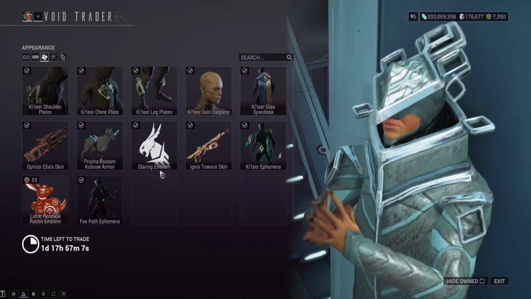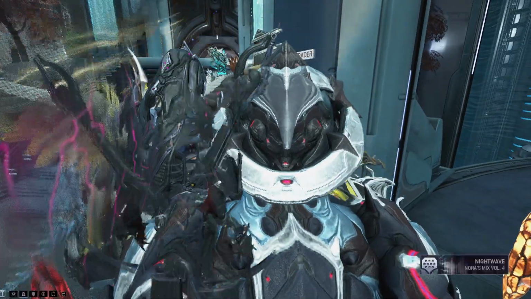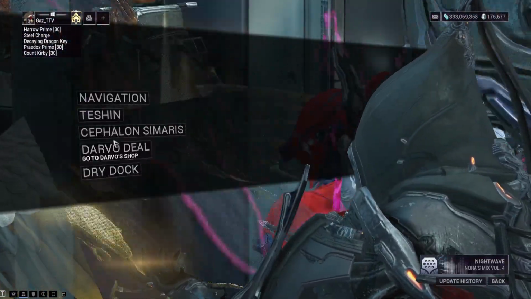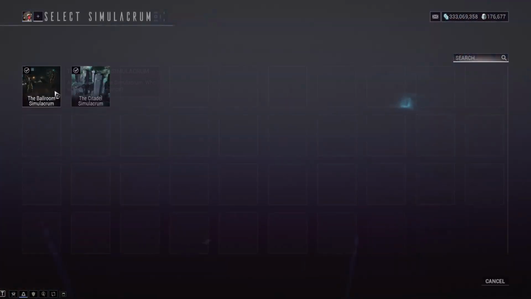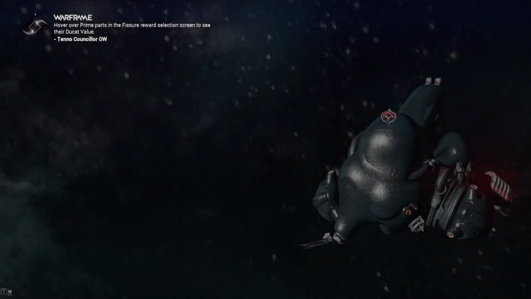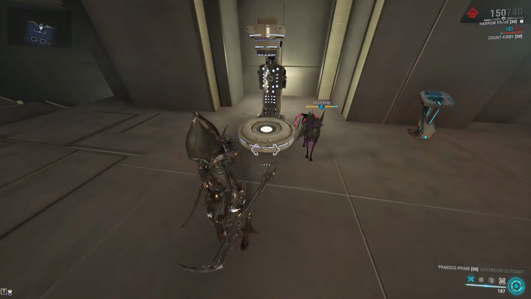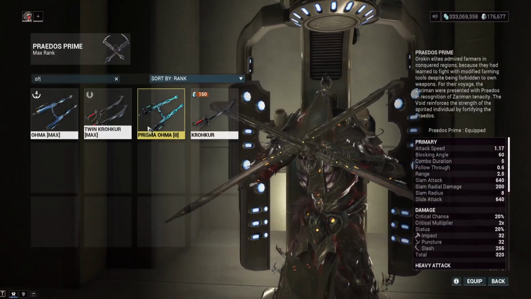But yeah, let's go take a look at the Prisma Oma in the Simulacrum without a full build. And let's also take a look at that Riven Dispo as well. Fast travel to Cephalon Samaris. It will likely be pretty good. I mean, what are they called? Tonfas in general have good stances. I'm literally using a Tonfa right now, the Praetos with Sovereign Outcast. So let's take a look.